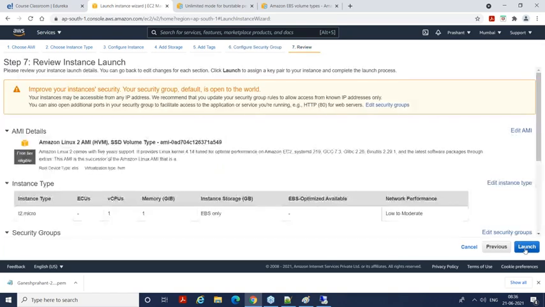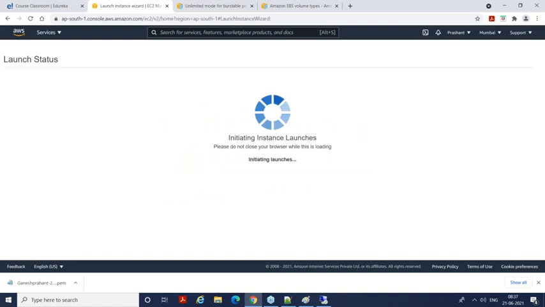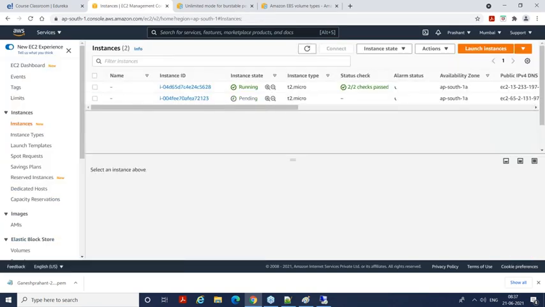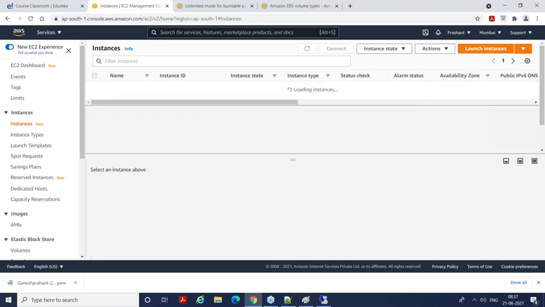So we'll talk about security group tomorrow. So I'm not discussing about it right now. And it is not necessary that for every machine I should have a dedicated key pair. I can use an existing key pair also by just saying choose an existing key pair. So I already have this key pair with 2106. I'm going to use the same. Okay. So now I've initiated a launch of my Linux machine. Okay. So this is my Linux machine which is coming up.